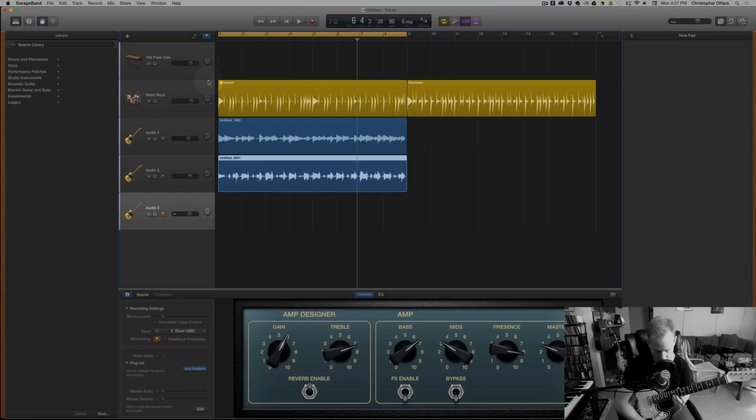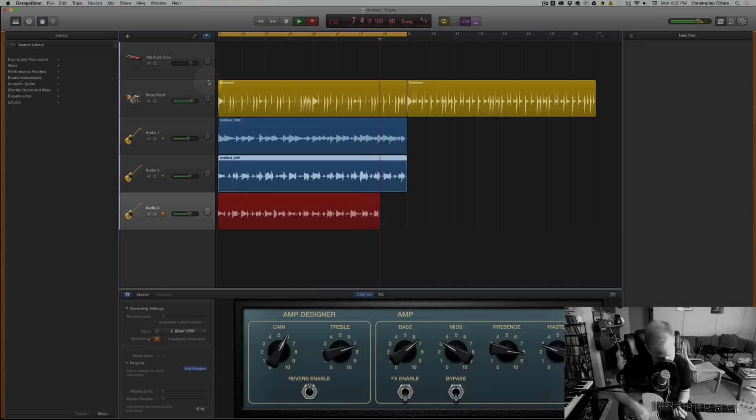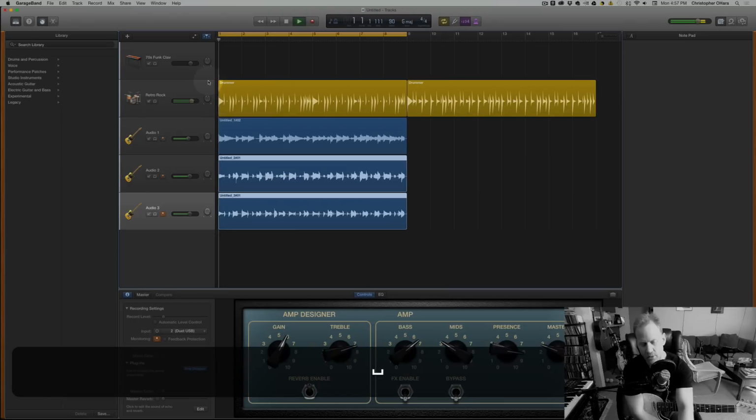Back to a G chord, but I'm going to play this version of the G, which is going to be on the 10th fret, 12, 12. And I'm playing it just like that. Hopefully you can see that. Here we go. Let's try that new part out. I missed it, but it's okay. We'll keep moving along.